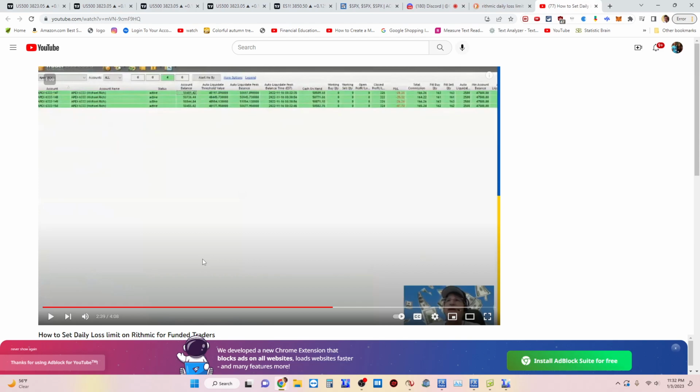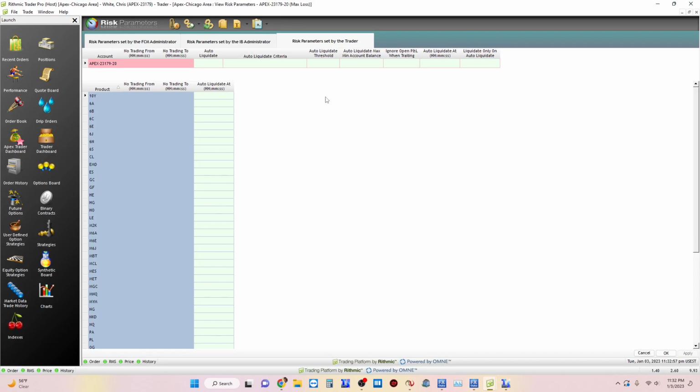No, I don't believe so. You're not breaking any of Apex's rules, right? As long as you don't break any of Apex's rules. This was like 6 months ago, so I've really forgotten. But one of the rules I had set in Rhythmic was to disable trading overnight because I tended to trade overnight a lot, and I always messed up. So I decided not to. But I would just double check before you set anything.